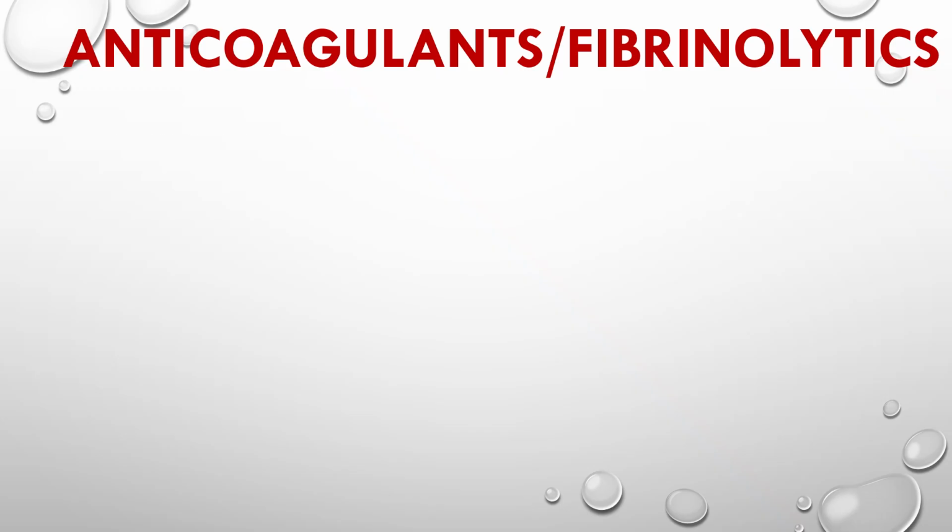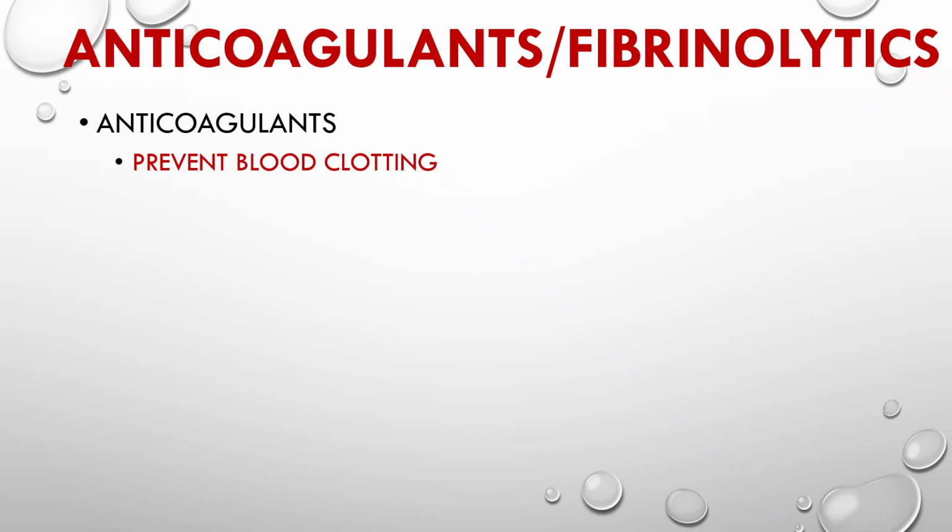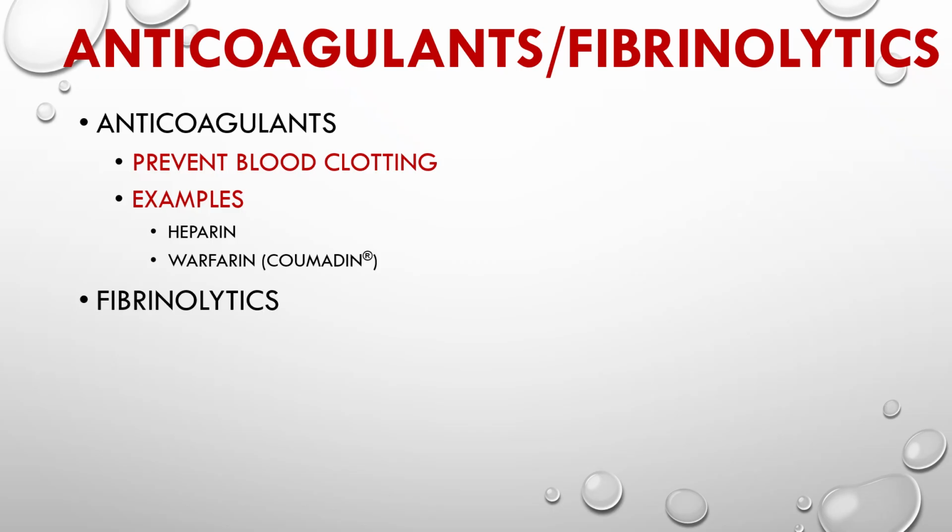Now, the anticoagulants and fibrinolytics. Anticoagulants prevent blood clotting. A couple of examples, heparin and warfarin, are the most common. Because of that impact, oftentimes these would be monitored very closely so that we're making sure that the levels stay the same, and there's not an issue like the liver not breaking it down or speeding it up. So they are highly monitored, and individuals on them often have to get blood work regularly. Now, fibrinolytics are different.